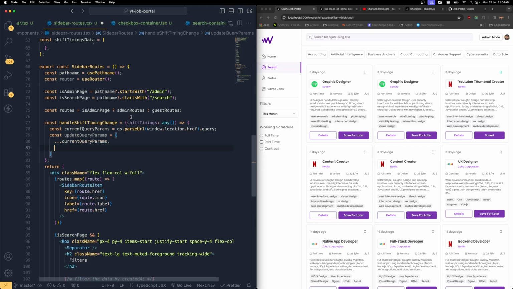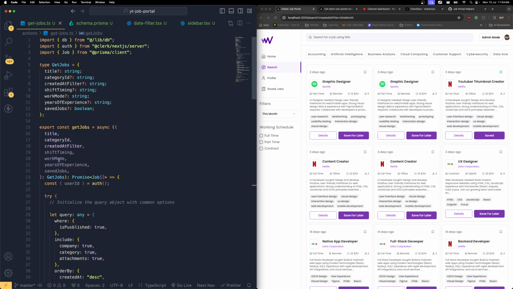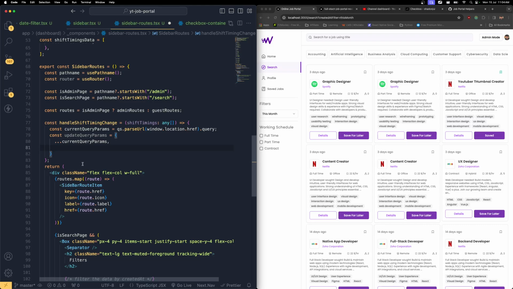In that I'm going to include the shift timing. Yep, this is the one. Include the shift timing, which is going to be the shift timings array, whatever value we got.